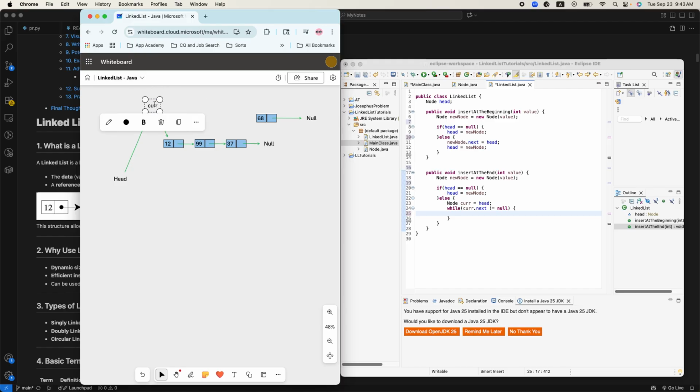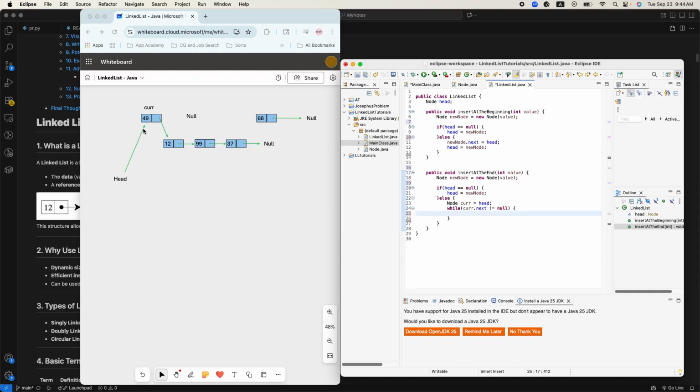So when I said node current equals head, that means I'm pointing to this one. And so I'm saying that while current.next is not null, we have to move forward. For example, at this point I check, is current.next null?